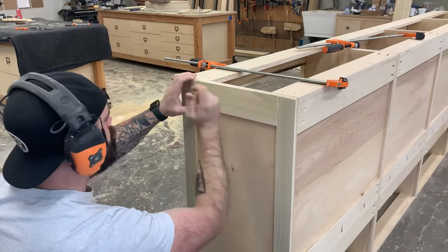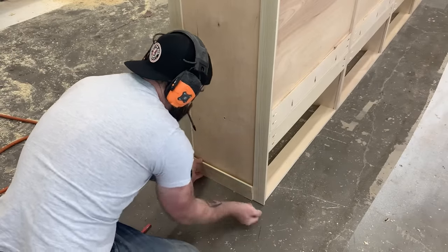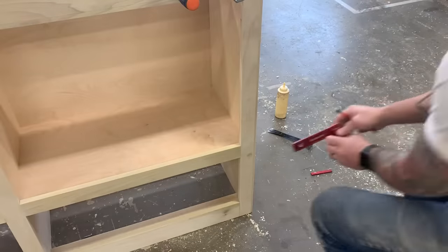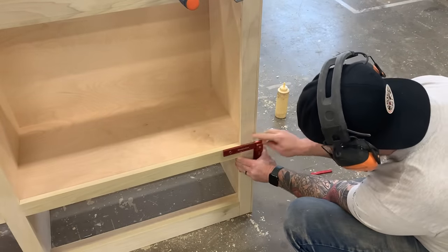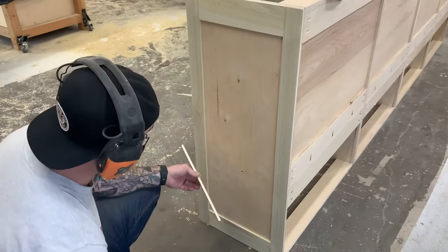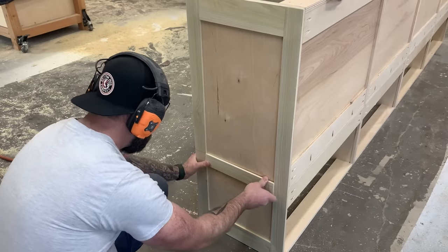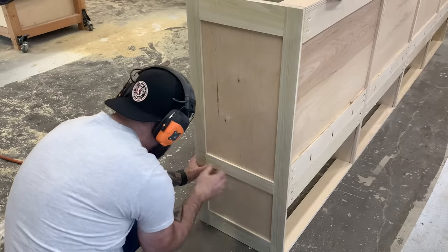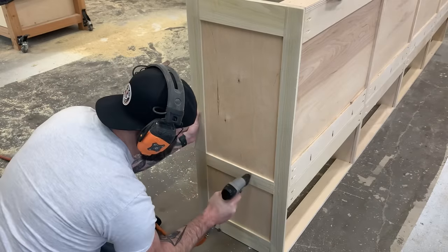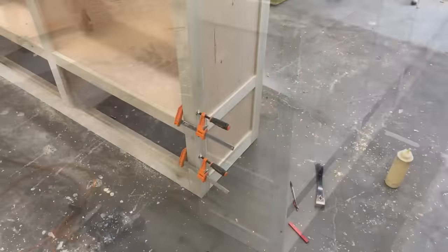The idea of this decorative casing on the end is to mimic the size and dimension of your face frame — the same width pieces on the outside as our face frame and the same width pieces on the top and bottom, a little bit thicker on the top and bottom, a little bit skinnier on the sides. Next we want to make a piece that generally lines up with our drawer divider. You're not actually going to see where this drawer divider starts and stops because it's going to be overhung by the cabinets, so if you're off a sixteenth or an eighth of an inch you won't be able to tell — but you want it close. I use a square to just wrap it around the corner, get it lined up, pop it in place, and tack it down with the 23-gauge nailer after making sure it's nice and square. And just like that, our casing is done.